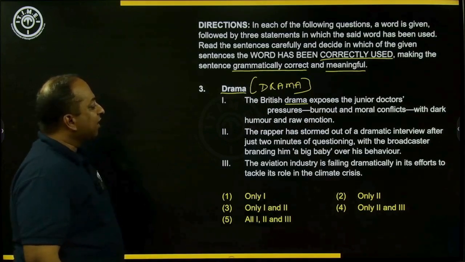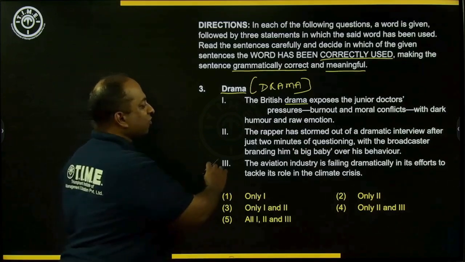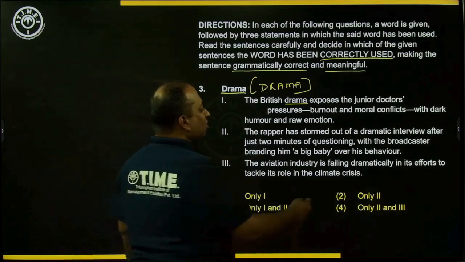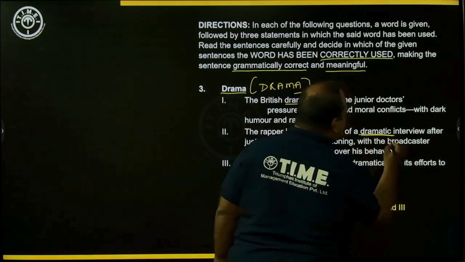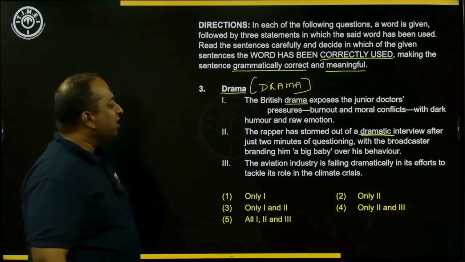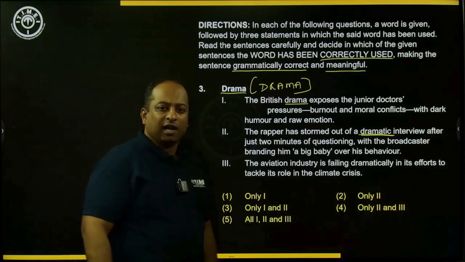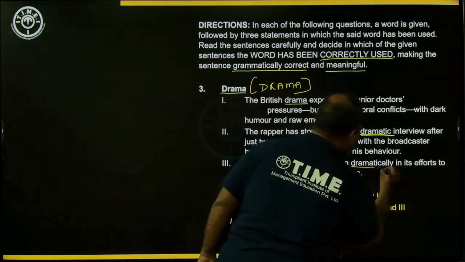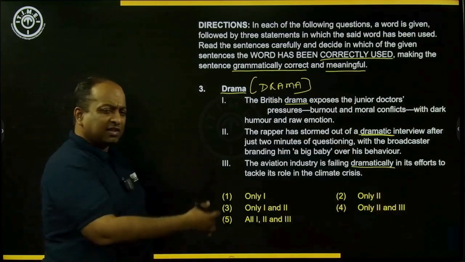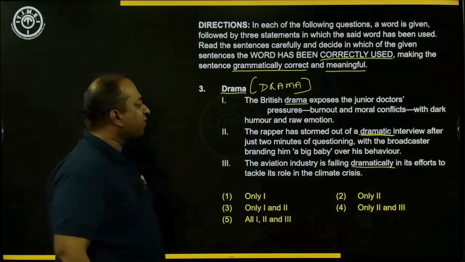The second statement, the rapper has stormed out of a dramatic interview after just 2 minutes of questioning, with the broadcaster branding him a big baby over his behavior. So you have the word drama being used as dramatic. The third statement, the aviation industry is failing dramatically in its efforts to tackle its role in the climate crisis. So you have the word drama used as dramatically. Right, so you have the word drama used in 3 different ways, in different forms, in different variations of the word. So let's look at the first statement.